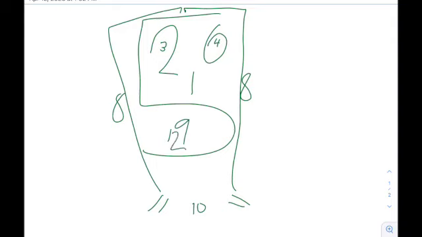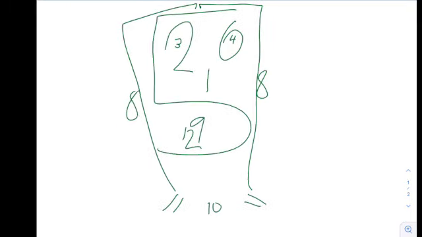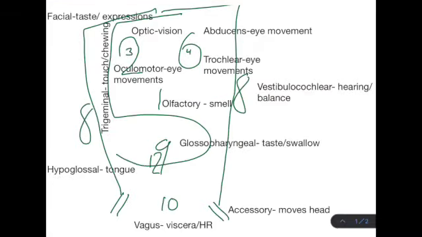And that should help you recognize what those nerves are and what they do. If you look carefully at what those nerves do, you can determine if they're sensory, motor, or both. For example, the facial nerve has to do with expression and touch, so that would be both, whereas the vestibulocochlear nerve just has to do with hearing. That would be sensory.